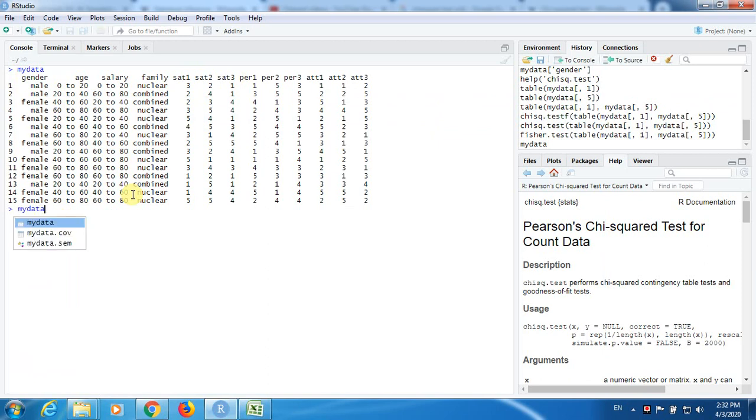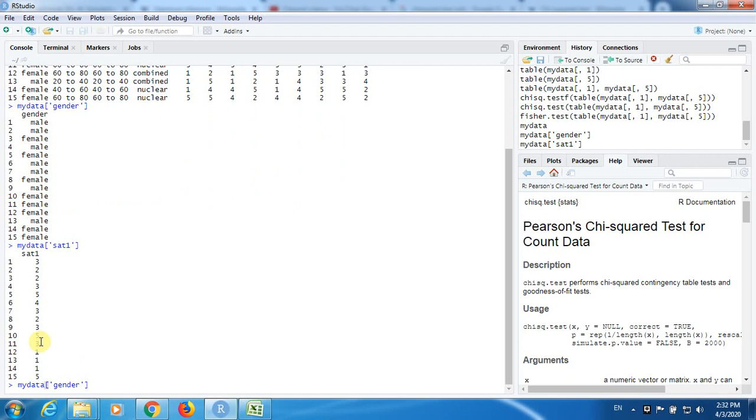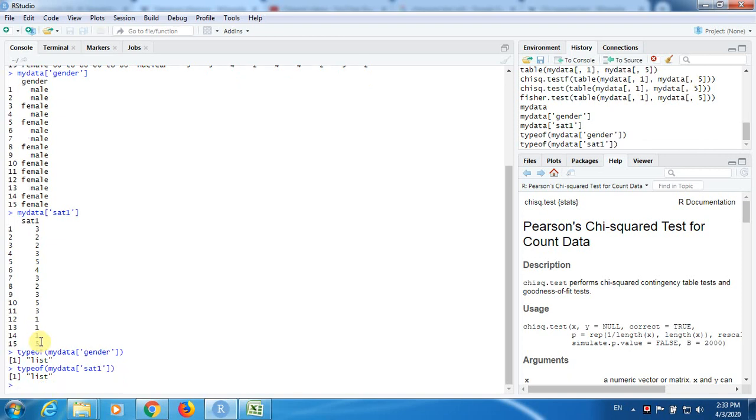There are different ways to do that. I can do this: my data, the gender information, and then sat1 here. But since we are going to perform numerical analysis, we need to have some intrinsic value inside these data variables. If I use type of my data, it is a list, which is not amenable for data analysis in RStudio. We need to have some integer or double. Integer means integer data which has some numeric value inside the variable. The same thing if I perform for sat: this is a list, and lists cannot be used for numerical analysis. We somehow have to figure out how to get the numeric data, not exactly numeric, but some kind of intrinsic value.